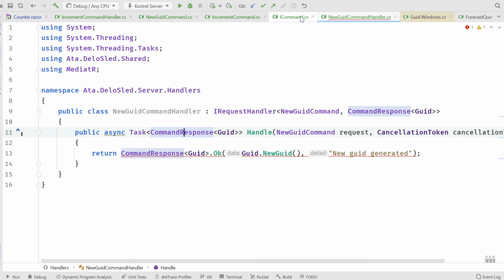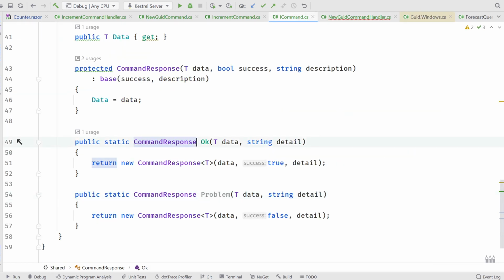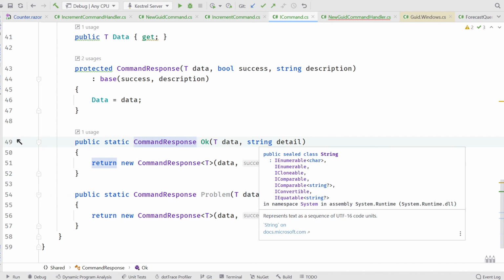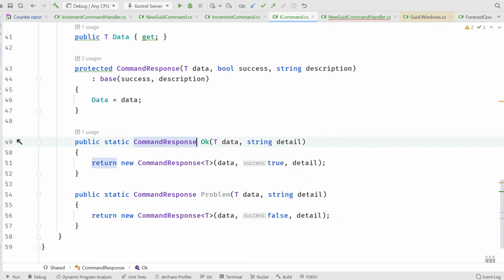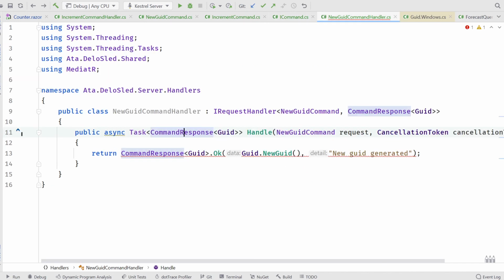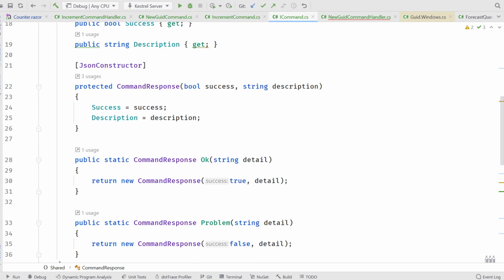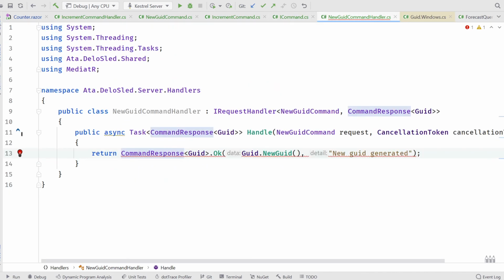And if we look at the command definitions, we see that indeed we have not actually created a command response OK, specifically OK call, that is designed to work with a type. So at the moment it is going only to this one, and of course that does not return a command response with any data in it the way this function signature expects.